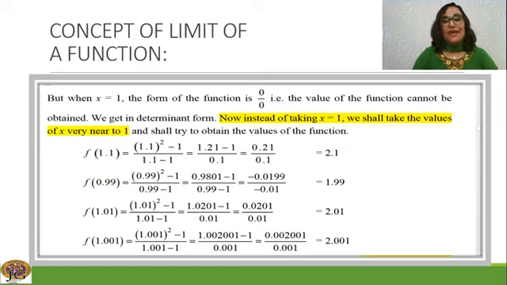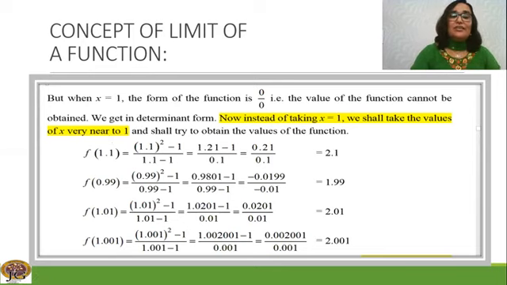पर मैथ्स और स्टैट्स में we all are very smart, we have lovely statisticians and mathematicians. उन्होंने ये कहा कि चलो ठीक है, if by taking x is equal to 1 आपको अच्छा आंसर नहीं आ रहा है, तो look at the yellow thing over there I've highlighted for you. Take the values of x very near to 1. What do I mean by this? आपने x की वैल्यू क्या ली थी? 1 ली थी, ठीक है? Exactly equal to 1 से आपको आंसर आया कि नहीं आया? नहीं आया. आपको 0 upon 0 आया, which is not a valid answer.